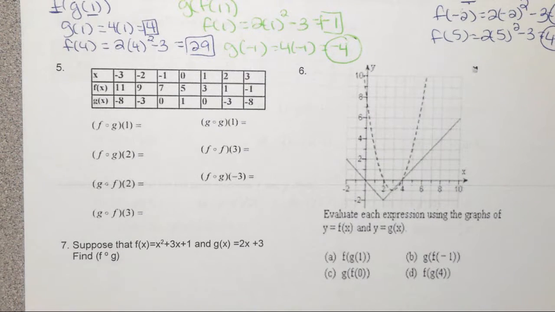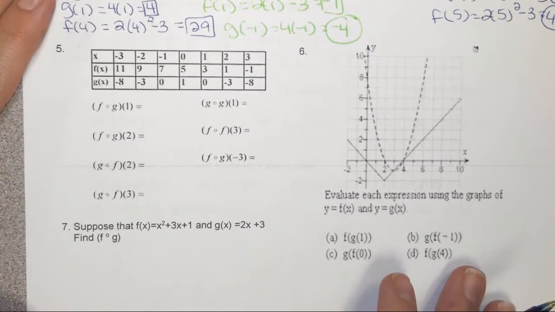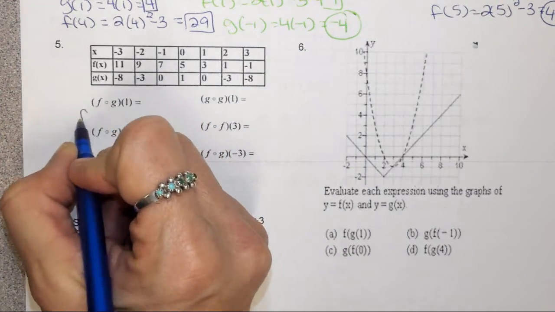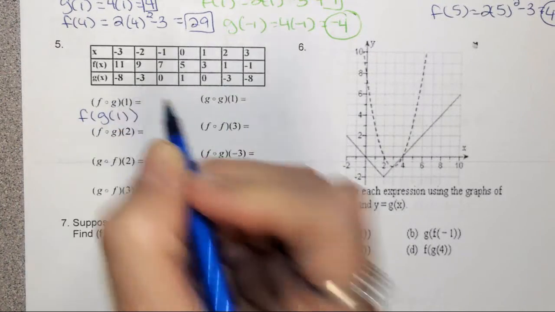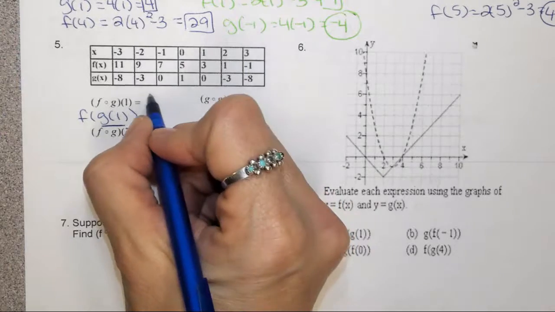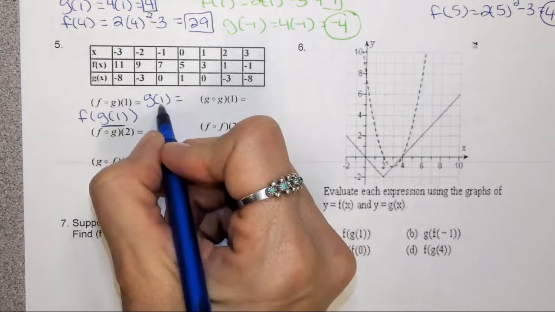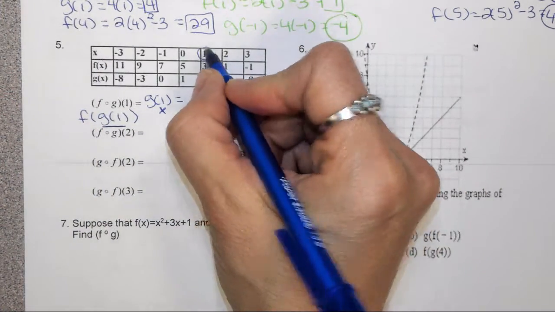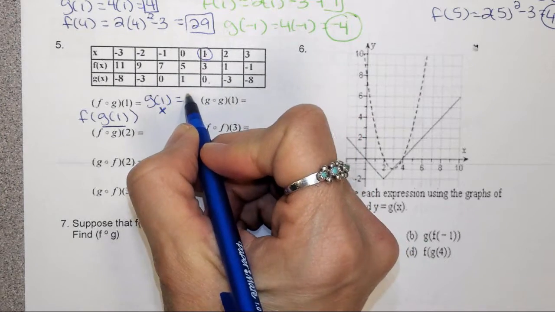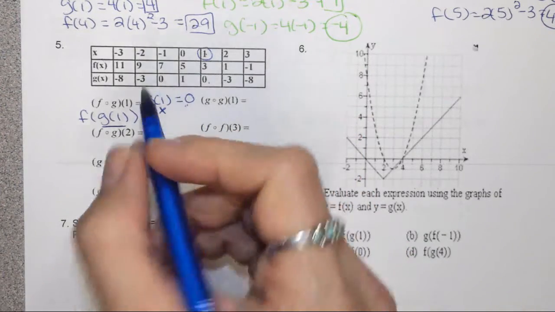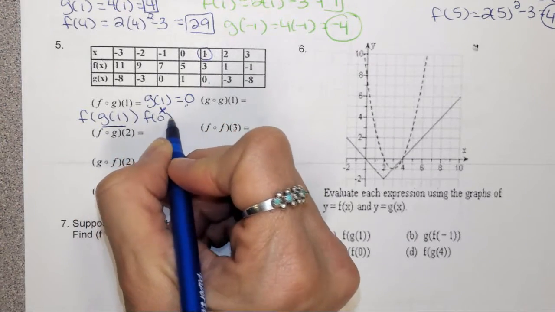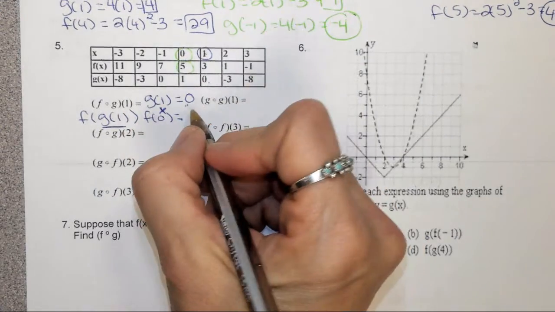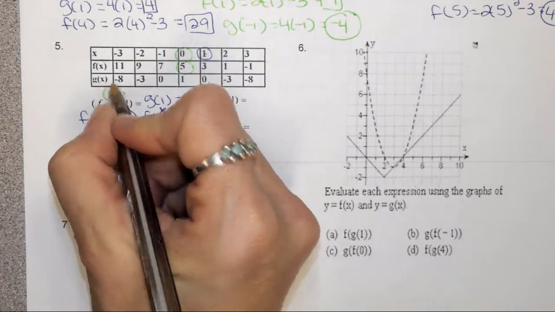On number 5, it's almost the same process, except we don't have equations. Instead, we have a table. So again, I'm not going to do all of these. I'm just going to pick a few. The first one says f of g of 1. We're going to do the inside first. So g of 1 equals... This number in the parentheses, that's your x. So go up here to where x is 1, which is right here. When x is 1, g is 0. Now I take the answer I just got and plug it into f of 0. So now I'm going to where x equals 0, and I want to know what f is, and it's 5. So the whole answer is 5.